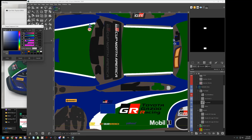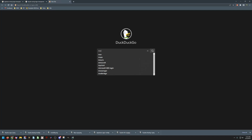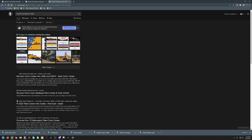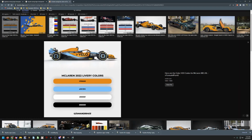If you want a certain color, like say you have to have the color of McLaren Racing, search McLaren Racing hex colors. And if you go to images, you'll usually find it, and there it is. There's the hex colors of McLaren Racing. Really quite simple, and you can use those numbers, FF8000, 47, there's the orange, the blue, the white, and the black. Obviously, white is all Fs, black is all zeros. But there's your orange and blue from McLaren 2022 from the Formula One car.